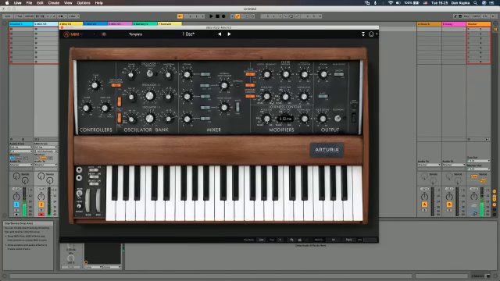And now what I'd like to do is to adjust certain other parameters, say like the envelope filter for the frequency shaping.